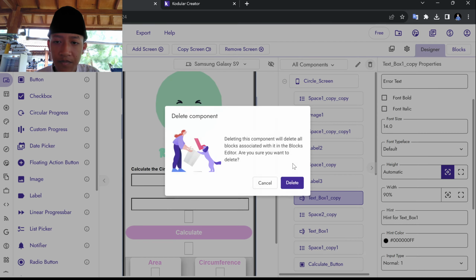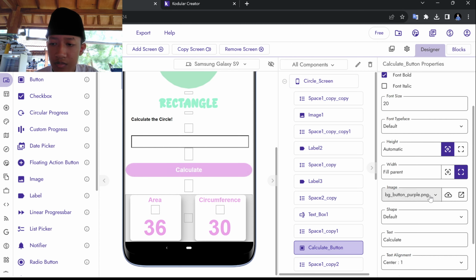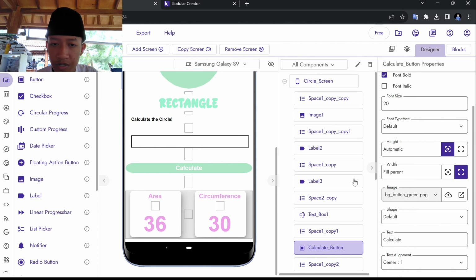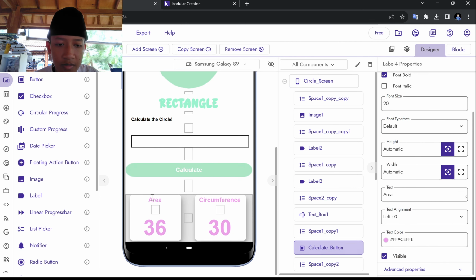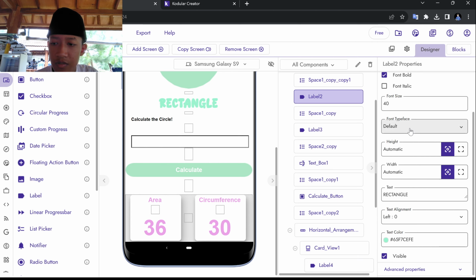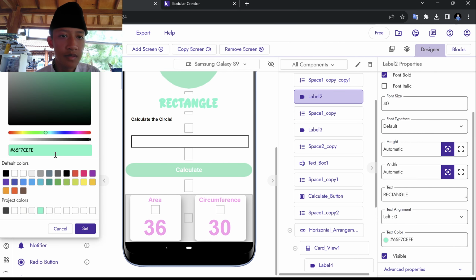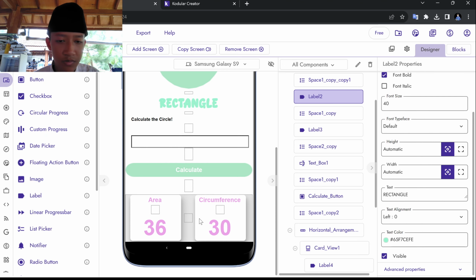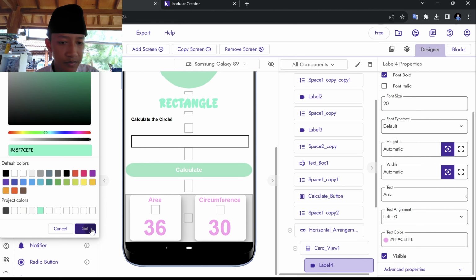Delete this text box and change this one into a background green and then the color. Yeah, don't forget the color from here. From here, you can see the color. Just copy the color code, and then paste in here.